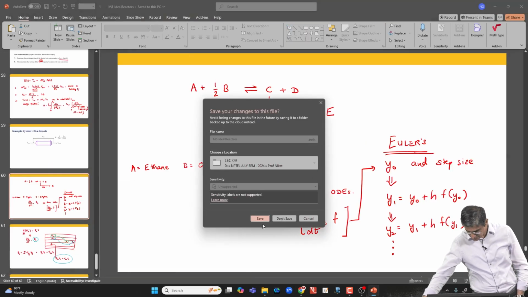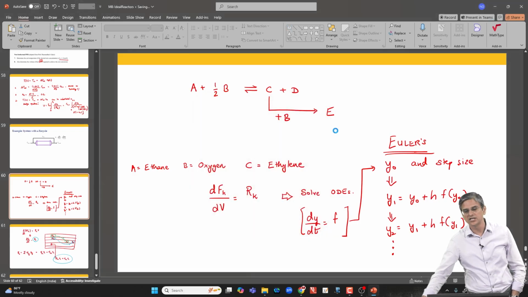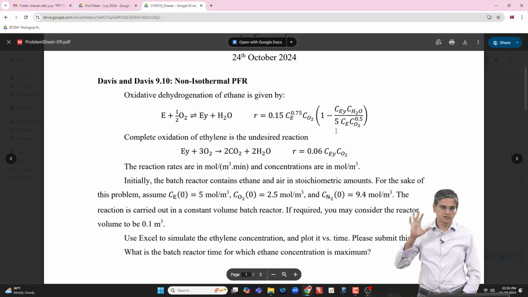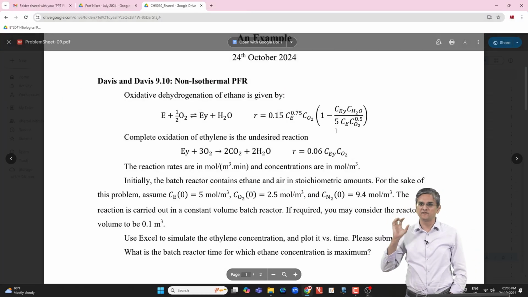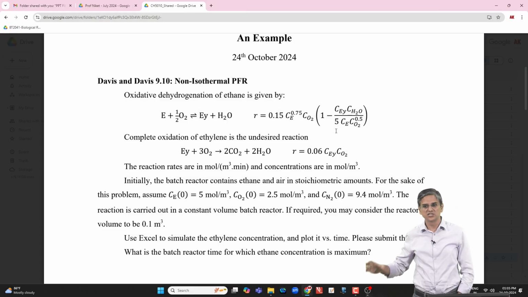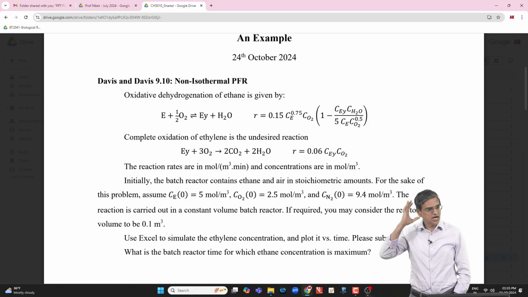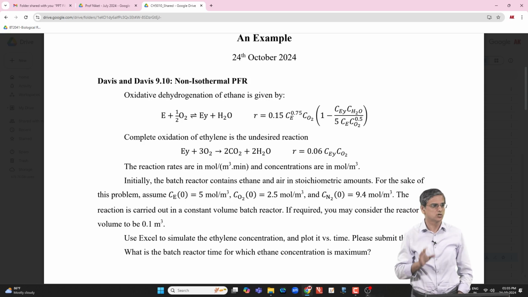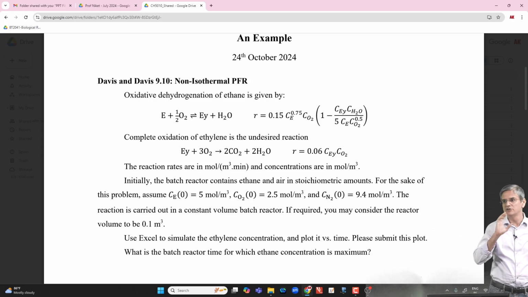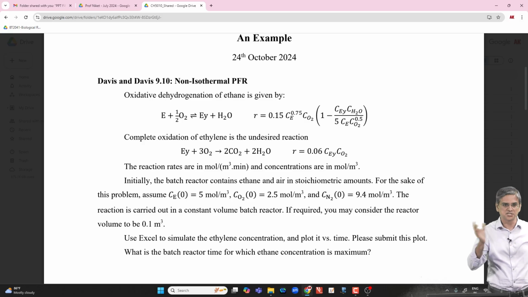Just to recap what we did today for the last 35 minutes, it was really to give you a flavor into how the concepts that we have learnt over the last 11 weeks are directly applicable in industrially or research relevant problems. That was the aim of today's exercise. And just to introduce you to the fact that when we talk about minimization and maximization, there is a trade-off, and that trade-off depends on the questions that you ask.